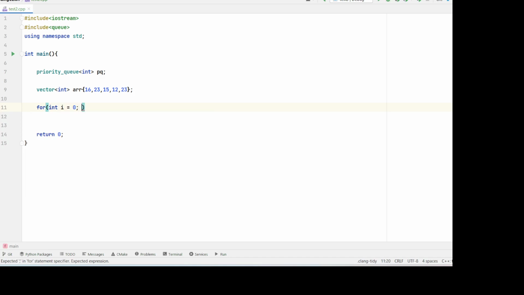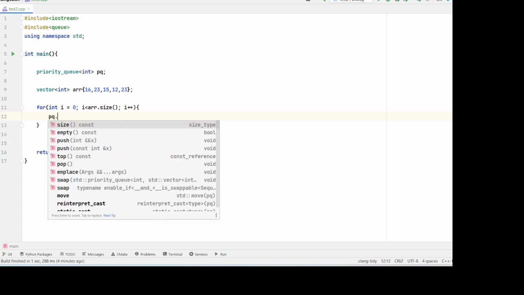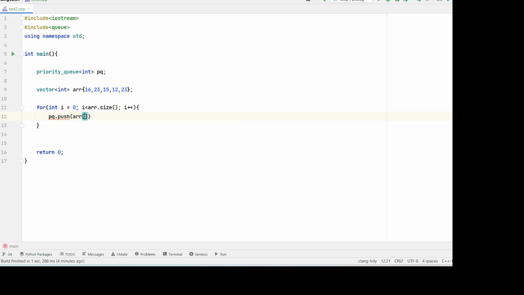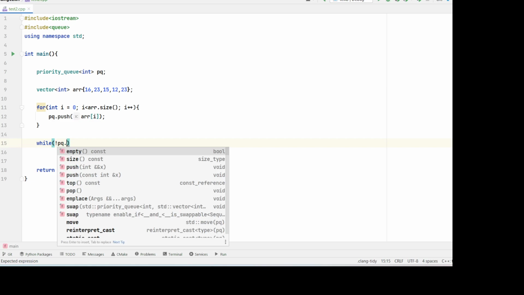So we will run the loop from i to arr.size, and we push all the elements of the vector to the priority queue. For inserting the element, we use the push function. Now we want to check how the elements are stored in the priority queue. We will pop the elements and check the priority.